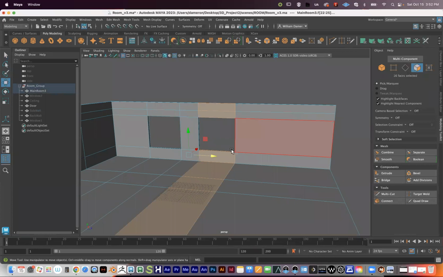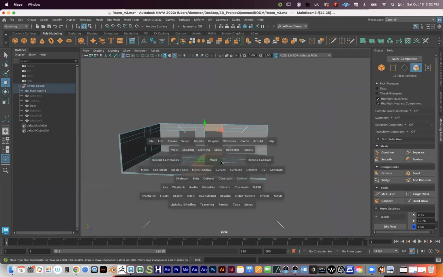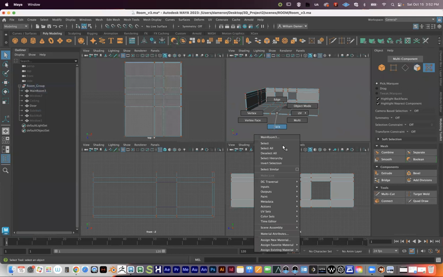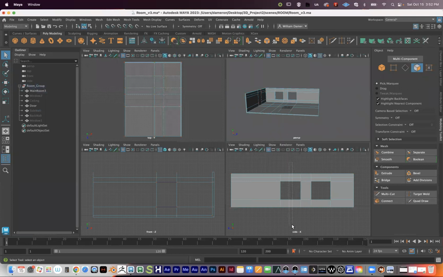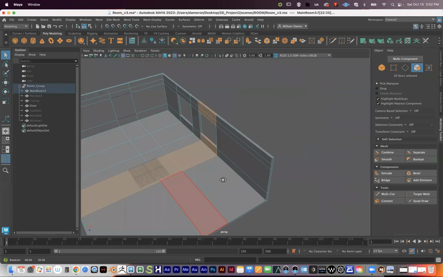And I might need to select one more face. Let me just see this. Nope, that's all you need. So again, if I want this window to reposition over here, I just right click, go to face mode. I try to find the easiest way to select it in the orthographic view mode. So I just made a selection by dragging and selecting like that. And so now it selected the faces all the way around right there.